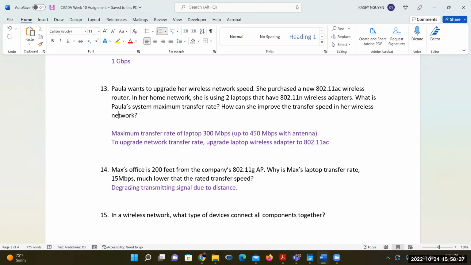So how can you fix Max's problem, right? We would need to think about the cubicles and offices that are farther from the access point. We would need to put in an amplifier, or a relay of the signal. So add another AP or add another amplifier for your signal. Now, in my experience, amplifiers for the signal don't always work too well. Sometimes you're better off adding another AP closer to those workers.